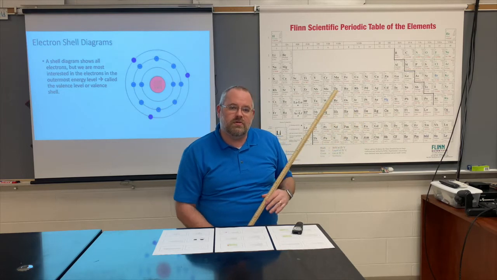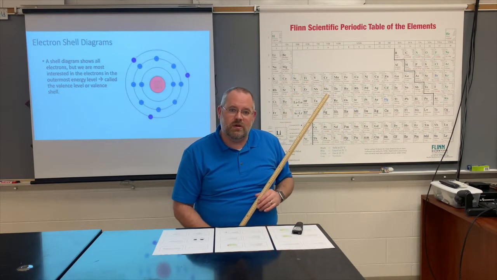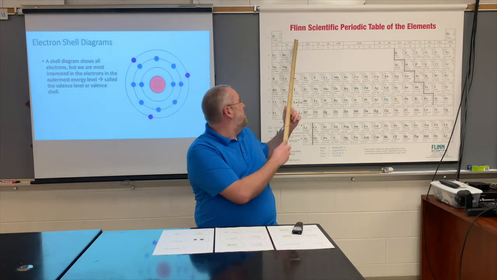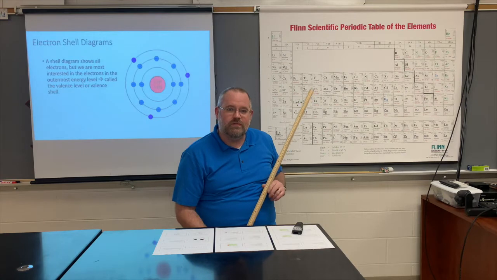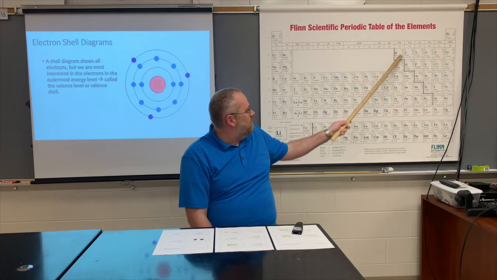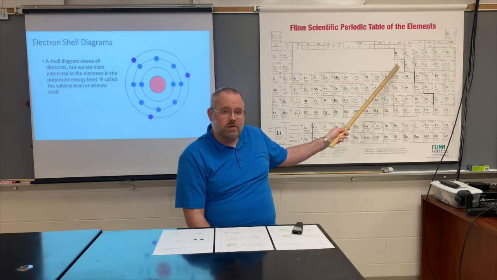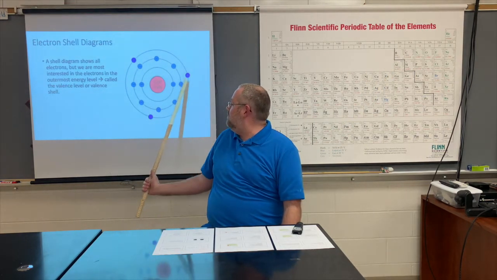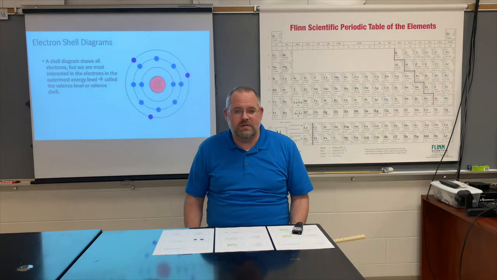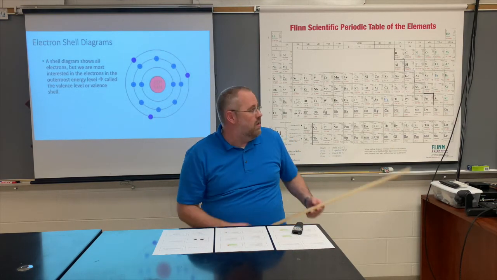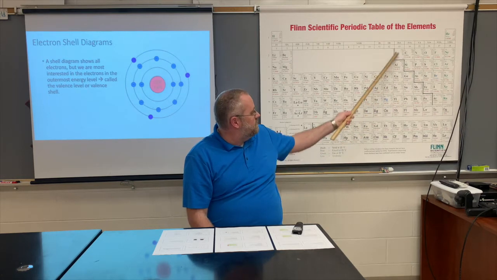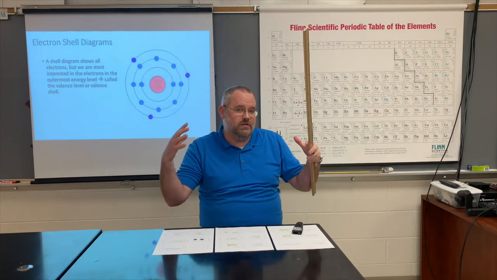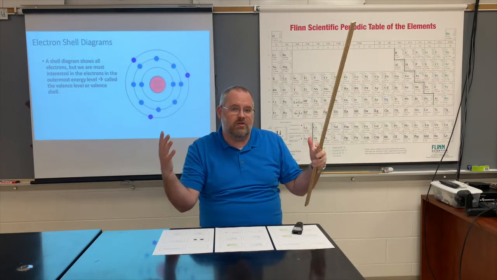And these columns are going to correlate specifically to the number of valence electrons. Column 1, the alkalis, will have 1 valence electron. Column 2, alkaline earth, will have 2 valence electrons. Column 13, where aluminum sits, is going to have 3 valence electrons. And if you look at our diagram here, I've got 1, 2, 3 valence electrons on the outer shell. Okay, all of these in this column are going to have 3 valence electrons. They're just going to have multiple shells, and the valence shell is the outermost.